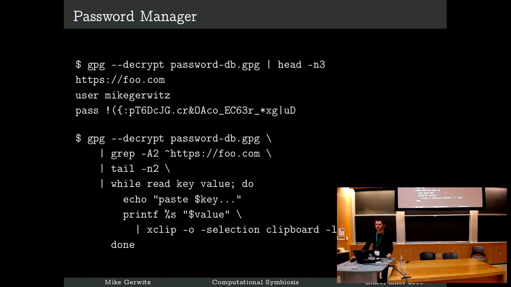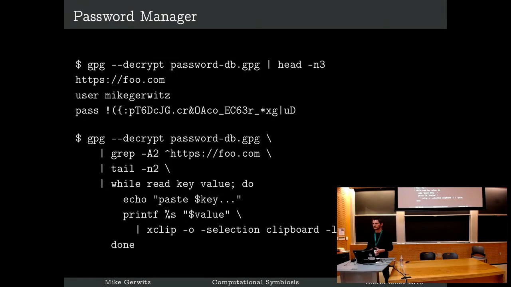And then we'll prompt the user to paste the key. Key being the user or pass. And we don't use echo here for certain technical reasons that I'll leave as an exercise to you as to why it doesn't work. So instead, we're using printf. Just know that in this case, it acts as echo does. And we're piping it to xclip, like we did previously with the email example. But we're adding two extra options here. L stands for loop, and quiet keeps it in the foreground rather than forking it in the background. And what this does is allow you to paste it only a single time.